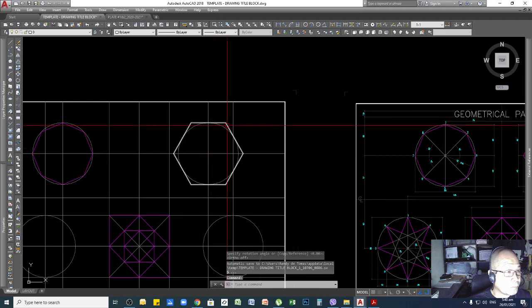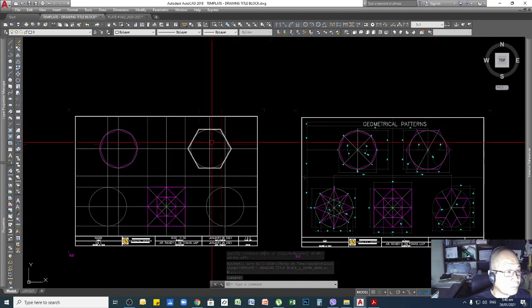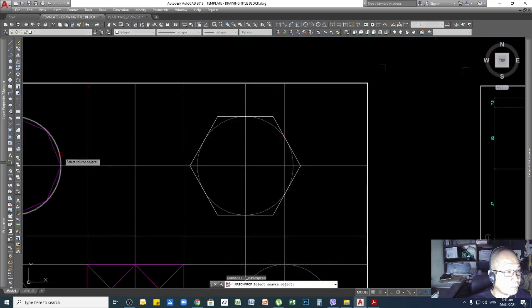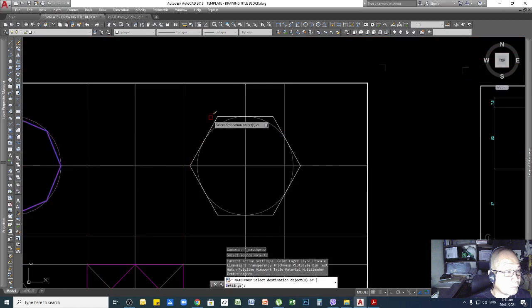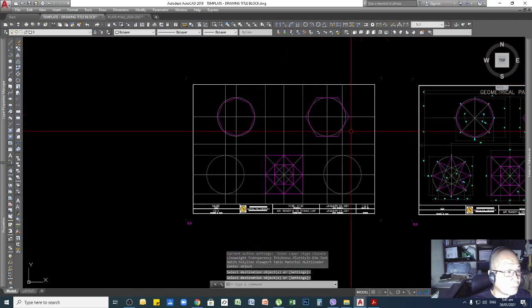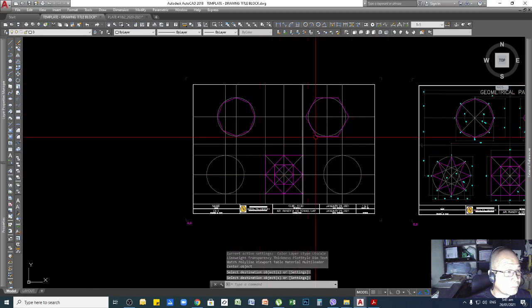Okay, so there it goes. You completed already your second object, and the next thing is you match the properties. Okay, like that. So we completed the third object.